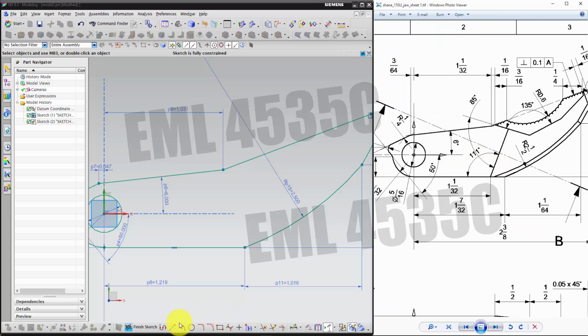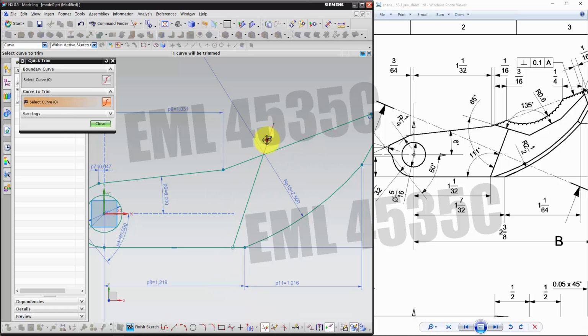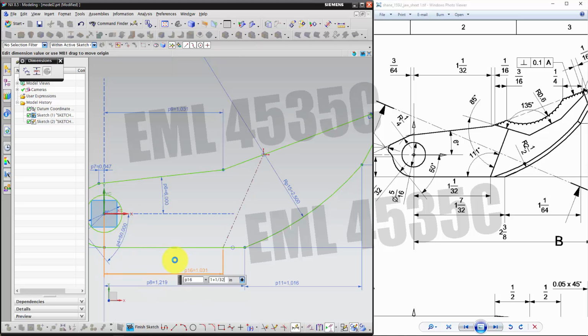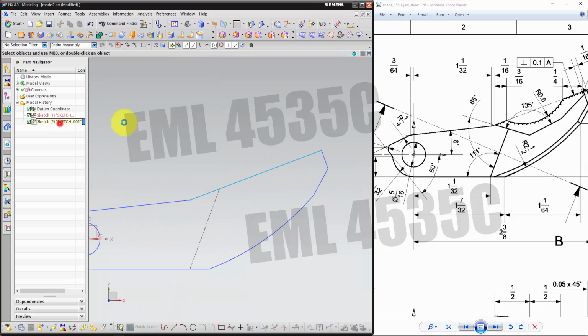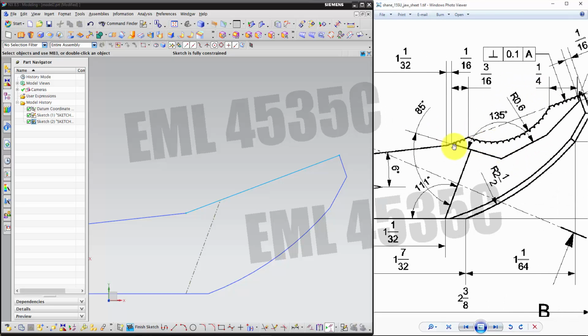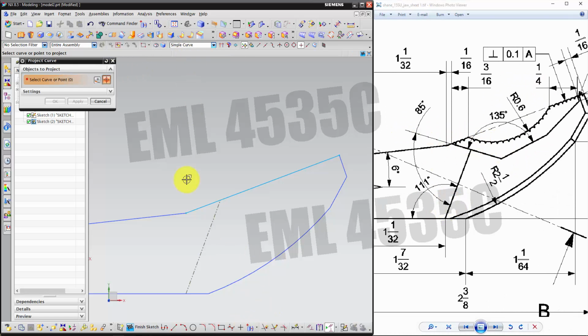So 111 degrees. Okay, we can overshoot this and trim this off. Then reference and dimension it. The bottom point to the y-axis is 1 plus 1/32, and we have an angle here of 111. Okay, that's constrained. And in the second sketch, we have this line here. We probably need to project this as well. So we'll do a project curve for single curve again, and that's a reference curve.